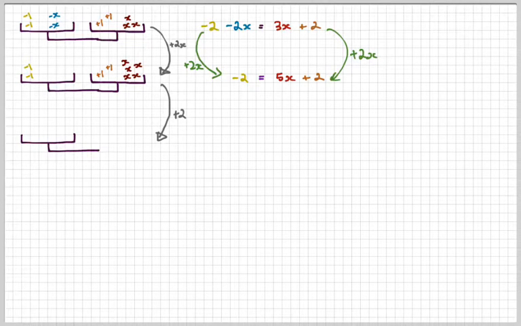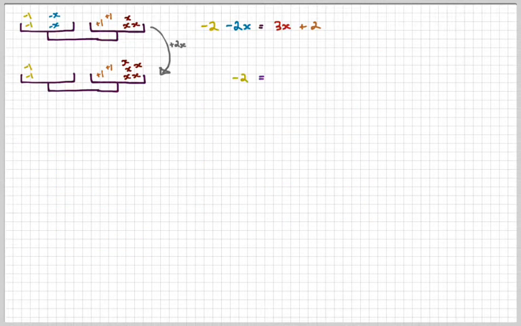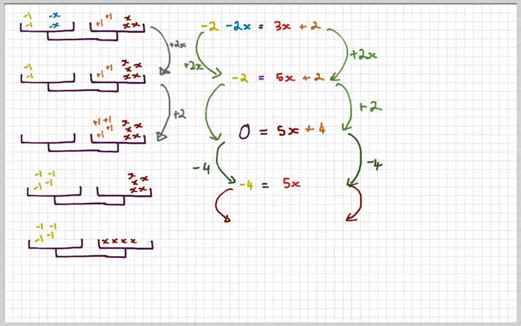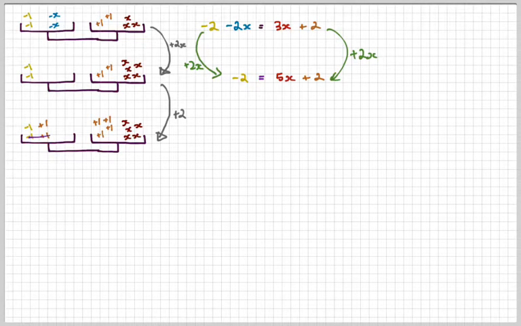Okay, anyway, we'll draw that out again. So, cancel, cancel. Now we're going to add our 2 to both sides. So add 2. Still in balance. Notice how these now cancel on the left-hand side. So what am I left with on the left-hand side? Well, we're not really left with anything.